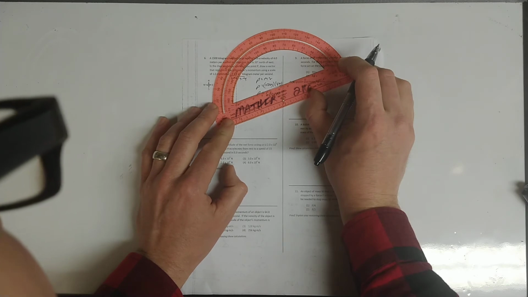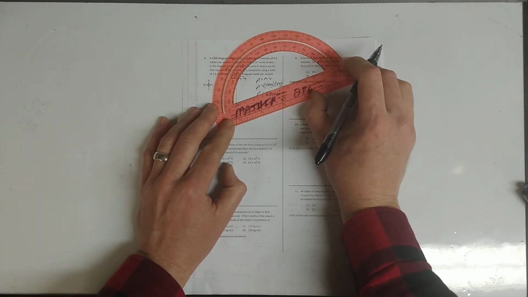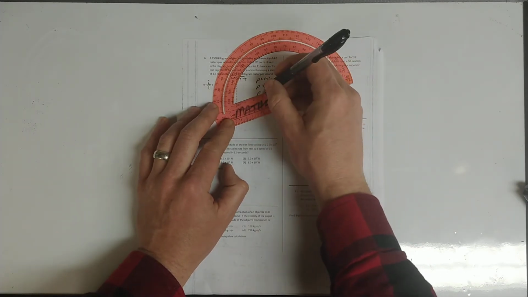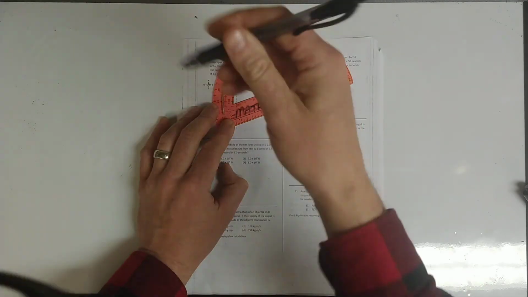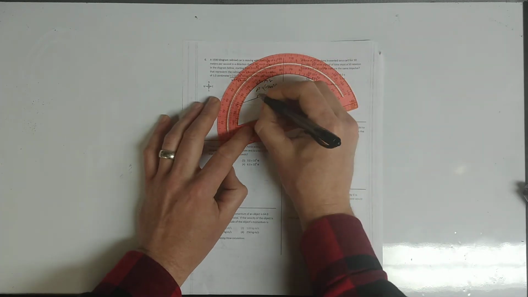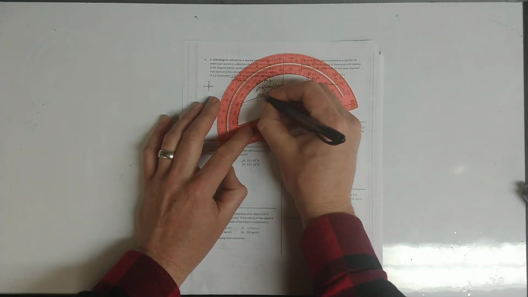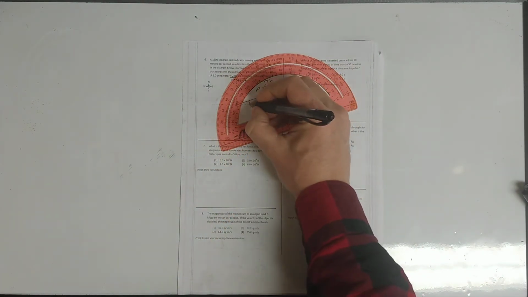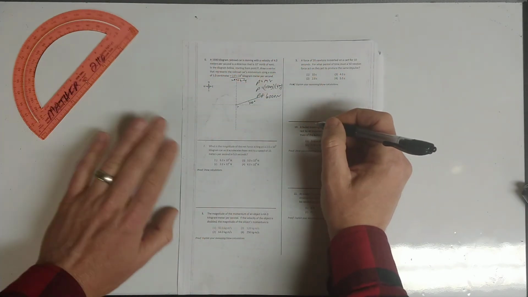I'm going to go right into what I just did here. So I line my protractor up here now. 1, 2, 3. Put a little dot there. I draw the line. All right. And then you got to make sure that the arrowhead doesn't extend past that. 20 degrees. That was unexpected.